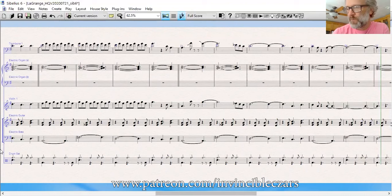But still, this is really good. Really good. I love what he did on that bridge. Really weird. This sounds like what an Invincible Czars version of Lagrange should be, more than any of the other stuff that I've been messing with.